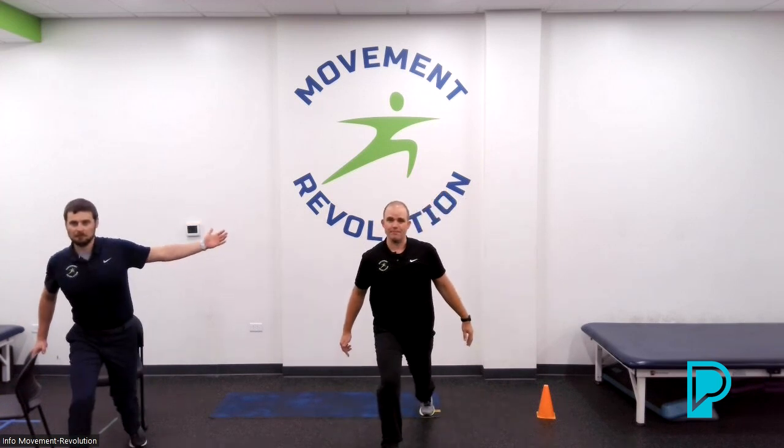Good. Keep that posture up nice and tall. And back. As you can see, Matt's kind of keeping that arm out there. If you need that arm out there for a little bit of balance or some reinforcement for better posture, that's really going to help. Let's do two more on each side.